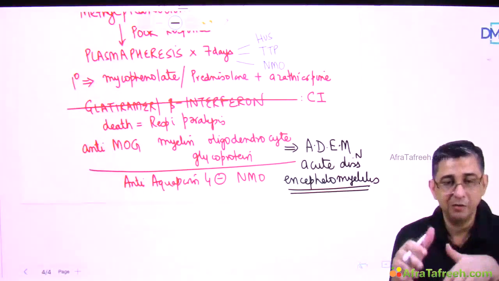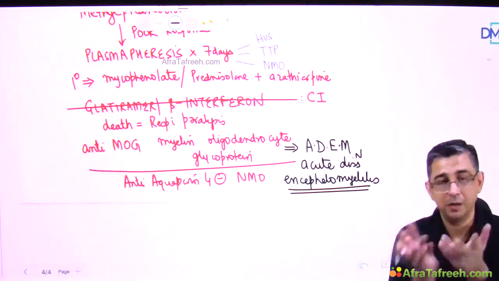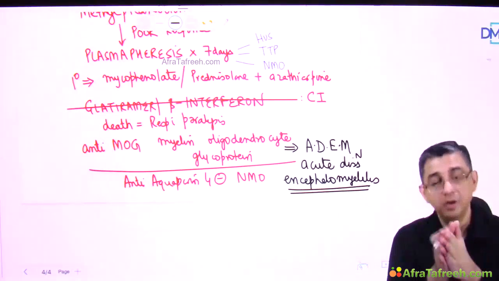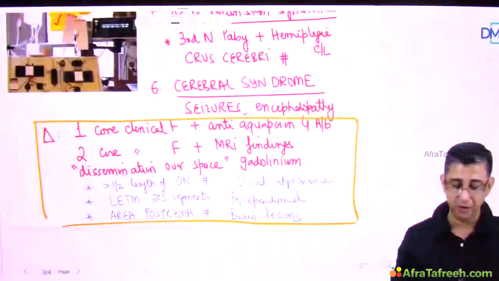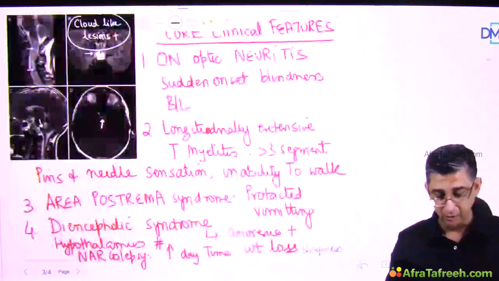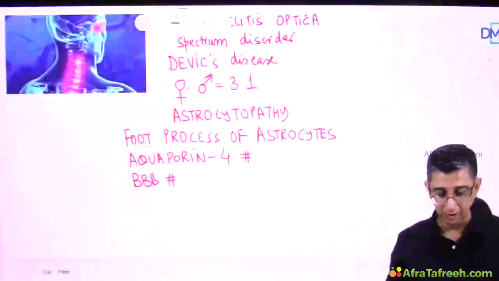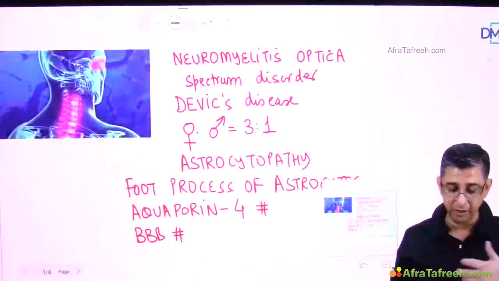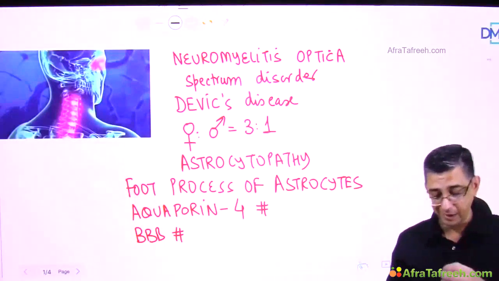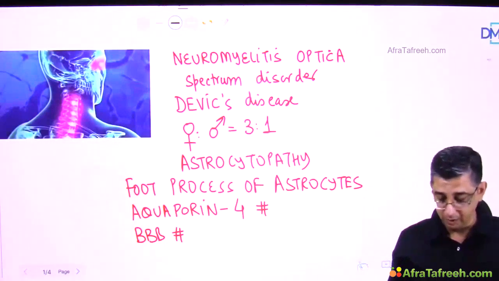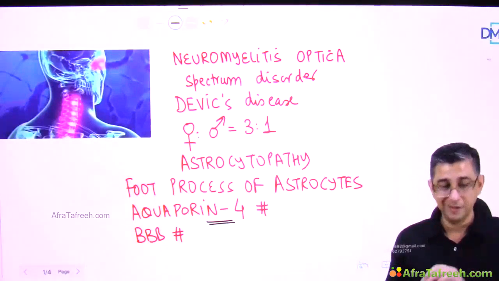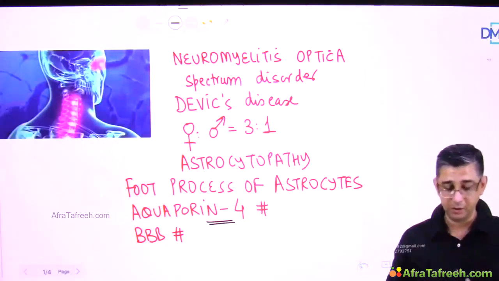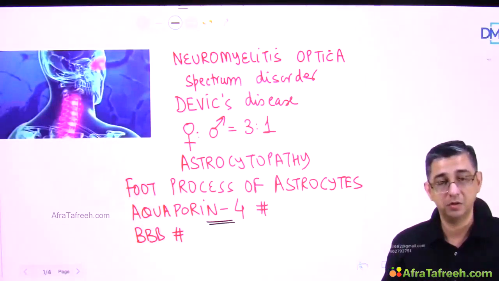So this disease has been very frequently asked in AIIMS exam and a couple of central exams. That is why I've spoken about it. So do remember the table that I mentioned. If you get an orientation for this, then you are bang on spot for remembering this particular disorder, which is very characteristically referred to as an astrocytopathy with a special name, anti-aquaporin 4 antibody, which is the target of this disease, and the blood-brain barrier damage explains the remaining manifestations of the patient.